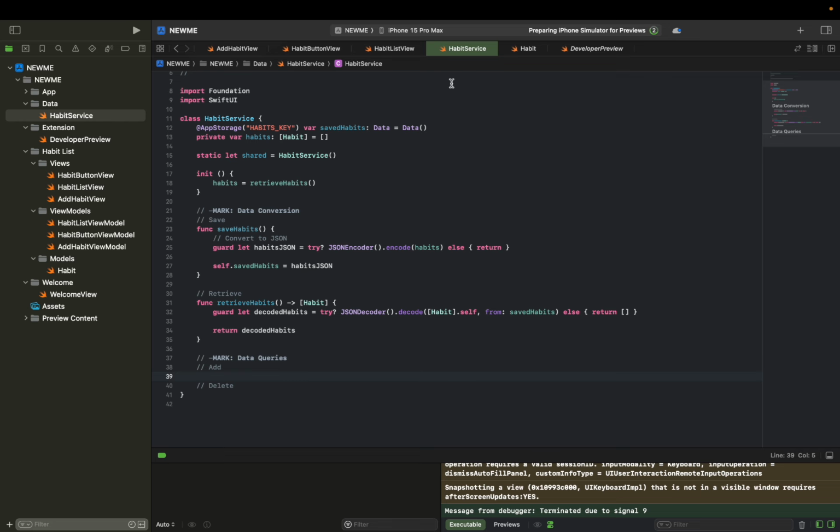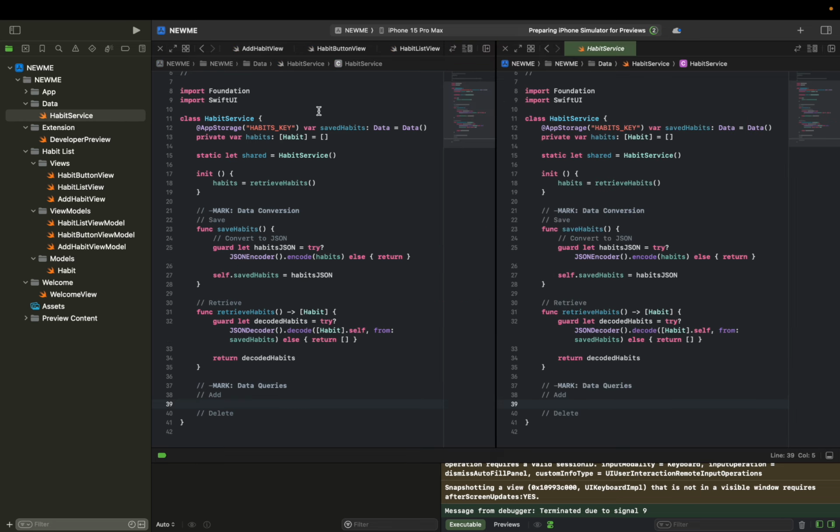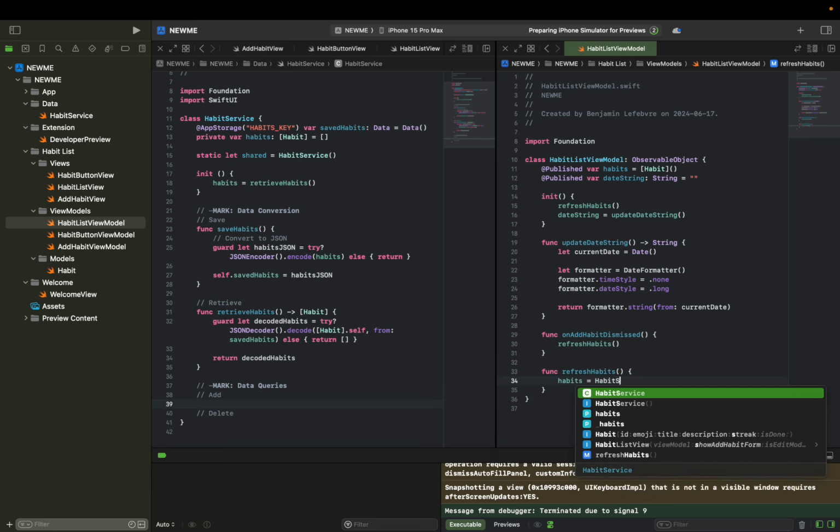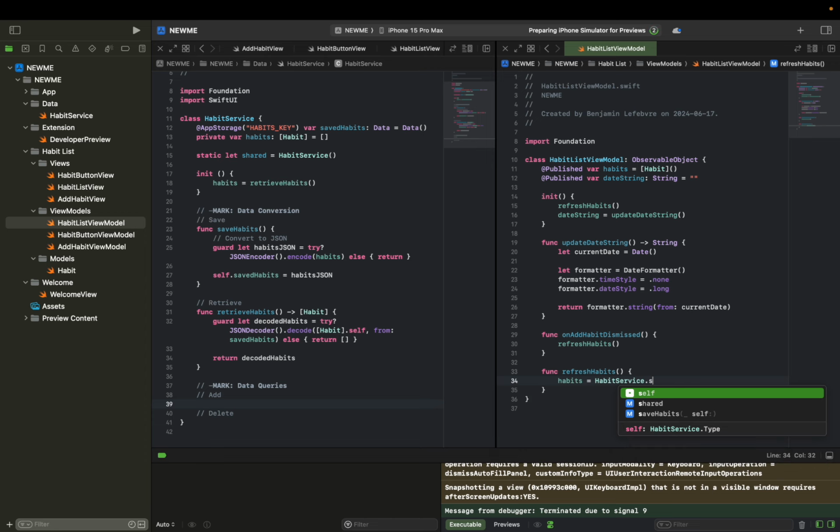Let's go to a second window here. And I just want to open our habit list view model where we have that refresh habit. Here, instead of having habits equal developerPreview.habits, I want to go habits equal to habitService.shared.retrieveHabits.